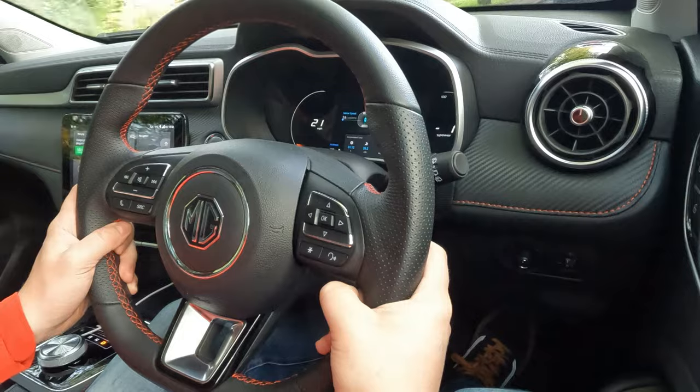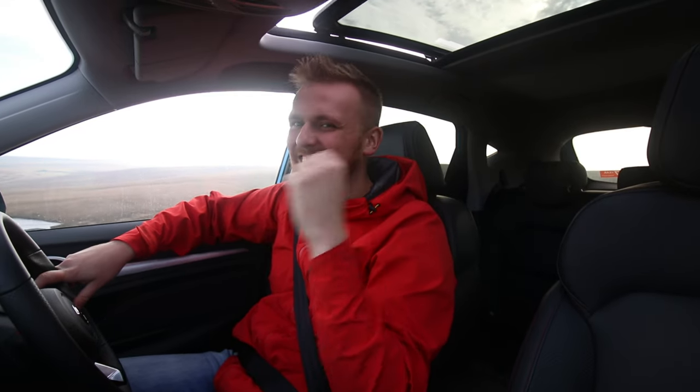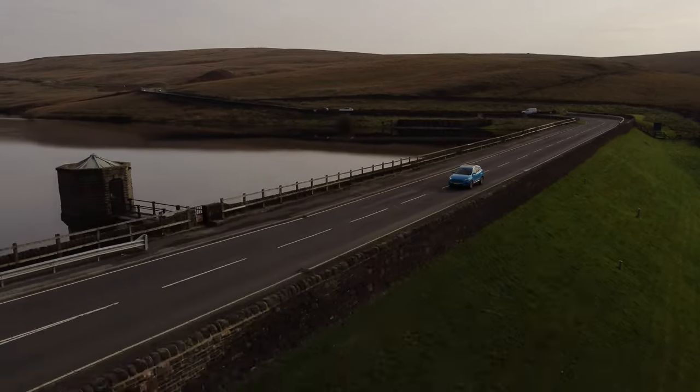Most cars nowadays come with something called voice control, and it's normally a bit pants, but if you press this button here, you're greeted by a very, very lovely lady that likes to talk to you. Look at this. I'm here. Open sunroof. How cool is that? I wonder if she'll close it. Close sunroof. There we go, it works. Normally voice control is really, really poor, but it seems to be working on this car.